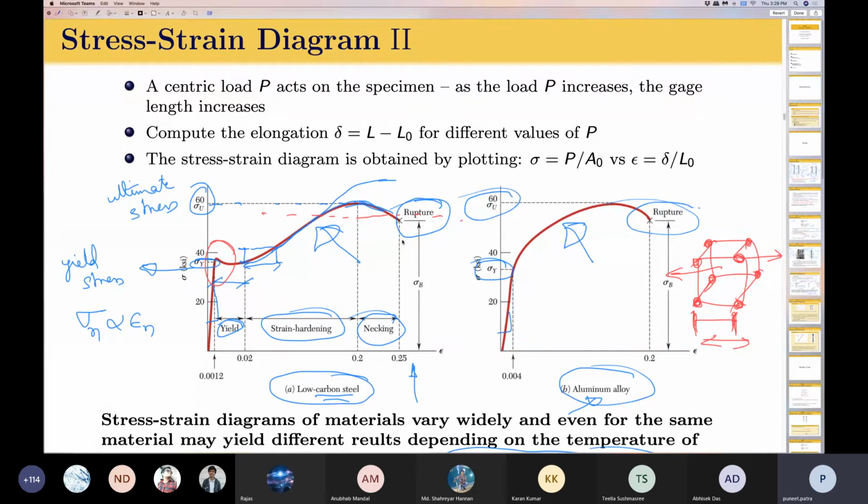So basically, if you can imagine, there is a cube and I am cutting the diagonal plane of the cube. Imagine I am gluing the two parts together and I am applying the force. If the force is small, then both of them are going to actually extend, right? But if the forces are too large, then they are going to slip with respect to each other. Okay, this is what is happening at this location.